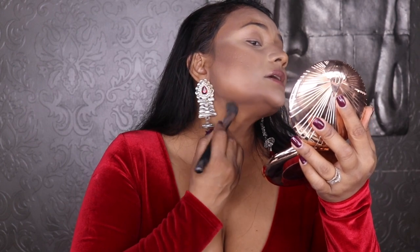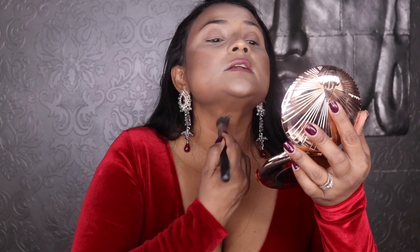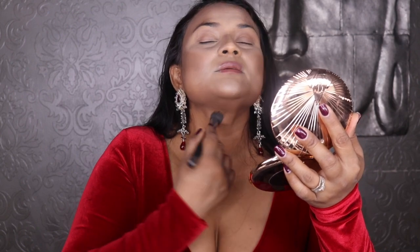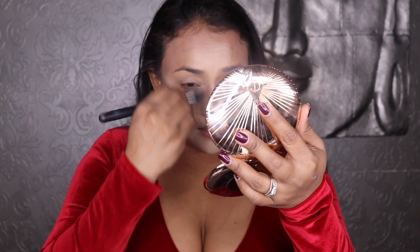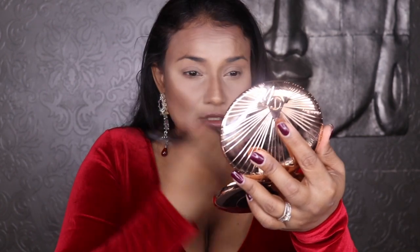And when I blend my jawline, I like to bring the contour down to my neck a little bit so that it looks seamless, the contour under my chin a little bit too, under my neck. Okay, and then I blended already my nose. Sorry you missed that, my camera wasn't apparently recording. Look how snatched my nose looks. So that's what it looks like.